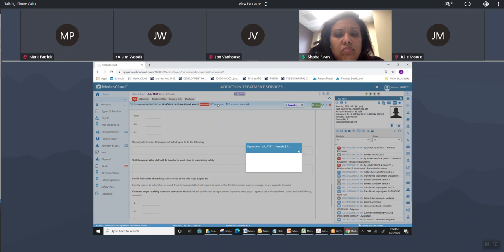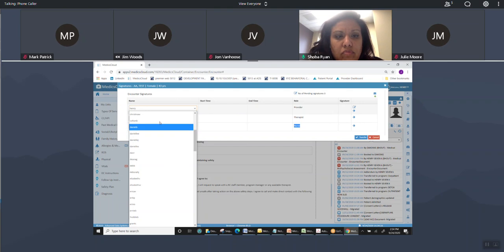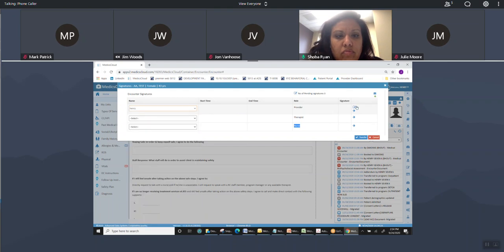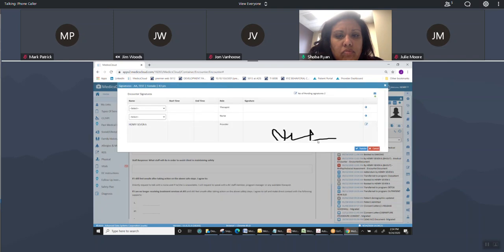So if you click Select Signatures, it's going to say who of you is signing now, okay? So I'll say, for example, in this case, I'm a provider. This would be backwards, but I'm Henry. I want to sign this note. So I click the signature and hit save. I signed it. But now I also need to route it to somebody else.